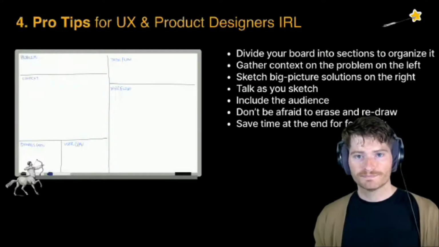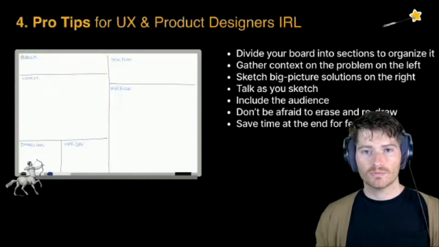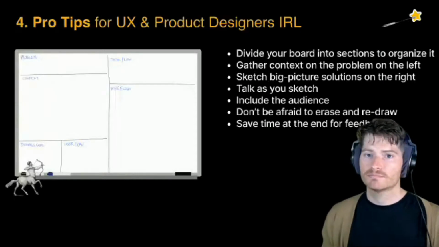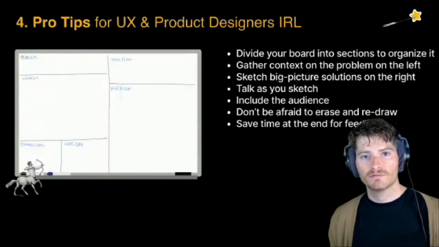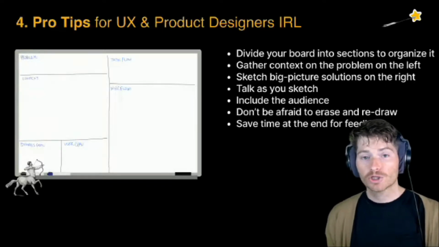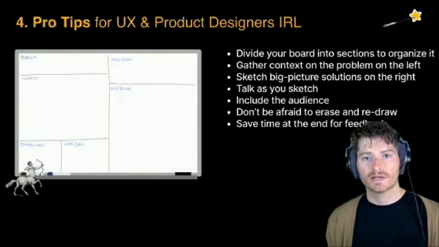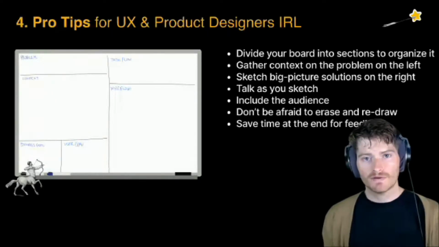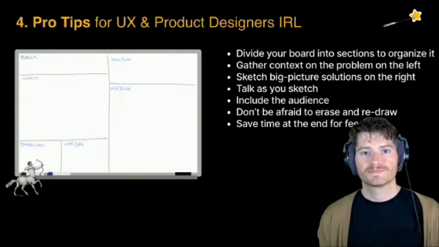Talk as you sketch. That's going to take practice. If you want to get back into the whiteboard simulator challenge in FigJam, next time try talking out loud as you do it. Maybe have a friend watch you, give you a little bit of pressure. Include the audience. You were doing that, you were asking me questions. I would be the audience. Typically, I'd be the person hiring. So yeah, that was great. Just like that. Include me. If I give you some suggestions or if I like an idea, work it in there.